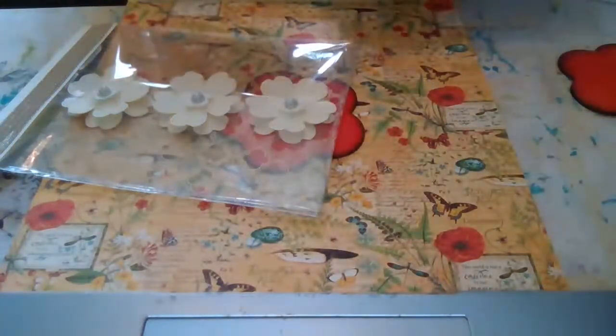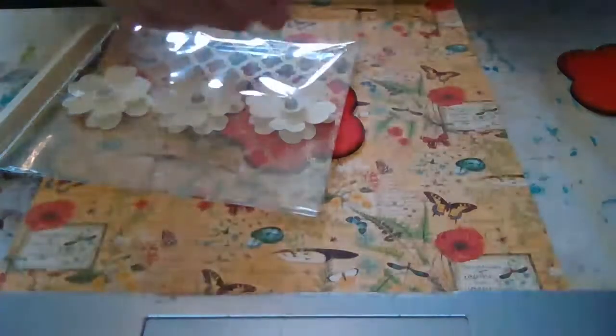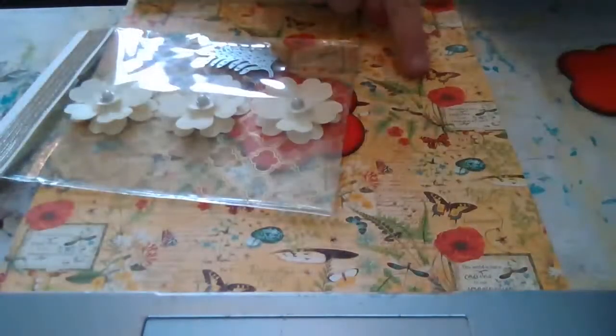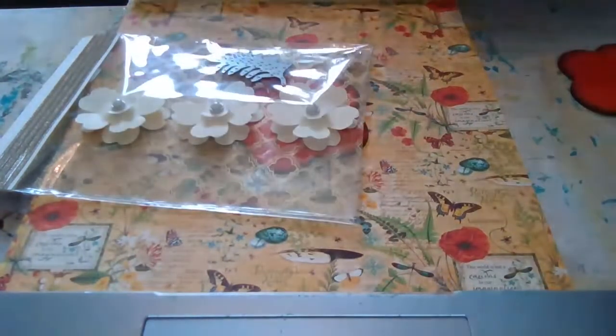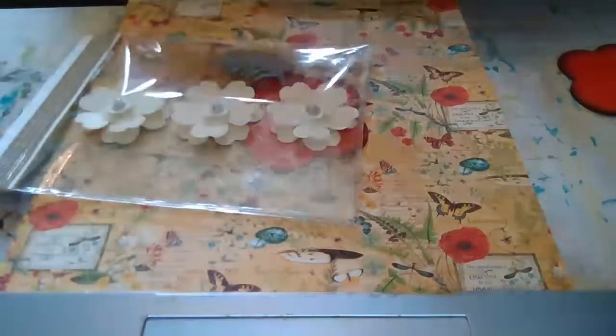Right here. This leaf is a really beautiful die cut leaf when it comes out. So I can see cutting that in the greens, whatever closest green I can find of that. I'm going to pull out this. So those leaves will look just similar to these. And of course I have the bigger ones too that I can do. I can do some like that. Bigger leaves and smaller leaves.